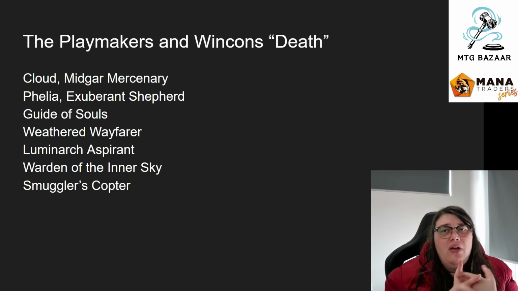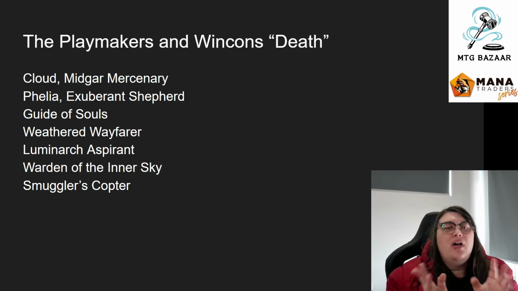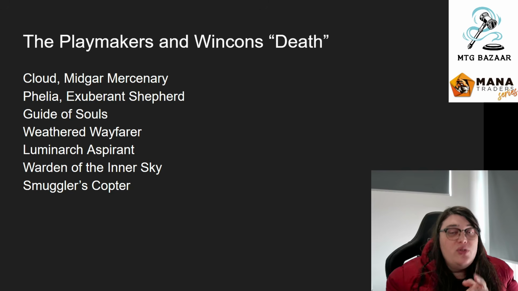one in the format. I don't think it's particularly close, and every single time you play this deck and you have a Phelia on curve, you are usually massively far ahead. Everything has an ETB, or you can clear blockers, or you can shrink Murktide Regent. Card does it all. We have Guide of Souls.